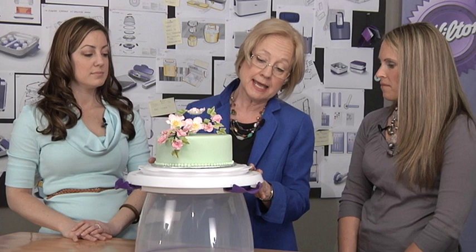I love it because one of the things that we do all the time is we're taking a cake to an event. We're taking it back and forth to class, we're taking it to a birthday party. And the great features that Tracy described really help support the cake and keep it stable. The cake that you see here has gum paste flowers on it — flowers that you can learn in our course for advanced flowers class. Back and forth to class, back and forth to the event, your cake is secure. You can put it in your back seat and it stays stable — you're not nervous about it.